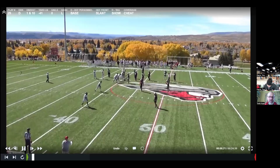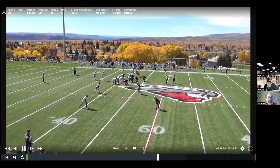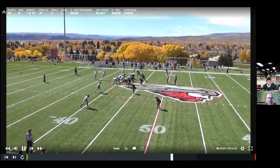Okay, speed up. Okay, slant show. Now we're slanting the front. We either slant away from the back. Okay, if it's a gun or if it's a pistol underneath the center, we'll slant stronger to the boundary a lot.